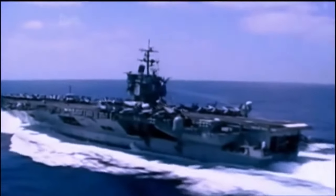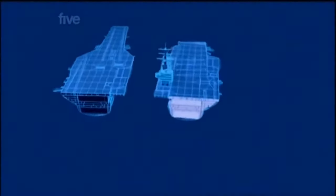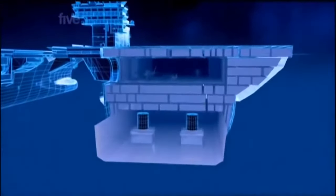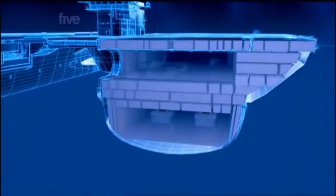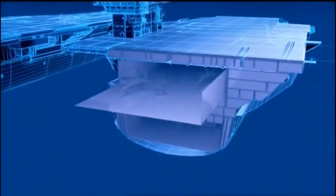And she had one colossal advantage over conventionally powered carriers of the day. She could sail for 3 years without having to be refueled. Today, a Nimitz-class supercarrier only needs to be refueled once every 20 years. And just 2 modern reactors supply her with all the power she needs. The space that once might have been used to store fuel for her engines is now used to store fuel and ammunition for her jets. Her reactors send electricity down 1,500 miles of cables to support this city in the sea.